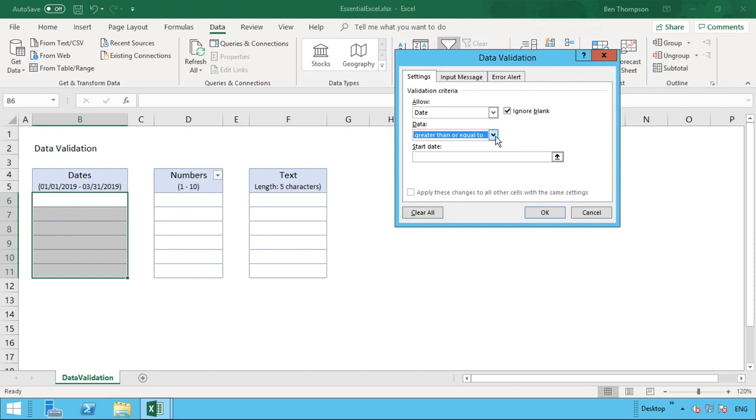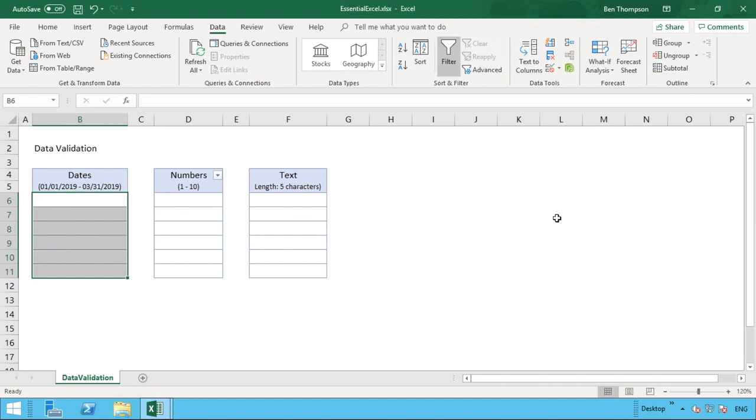But for us, our scenario is going to be between two particular date ranges, so we can just select this default option of between. And then what we need to do here is enter in what those date parameters are. So for us, it's going to be the 1st of the 1st, 2019, and our end date is going to be March 31st, 2019. So simply as that, that's all we need to enter into here to get started. So if we now select OK, it doesn't seem like much has been done, but that data validation has now been applied to our range.